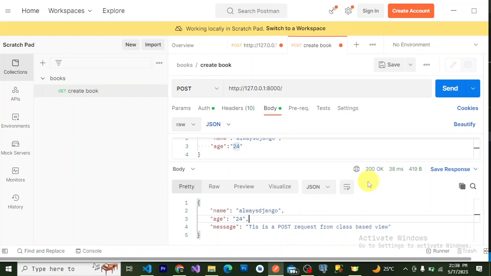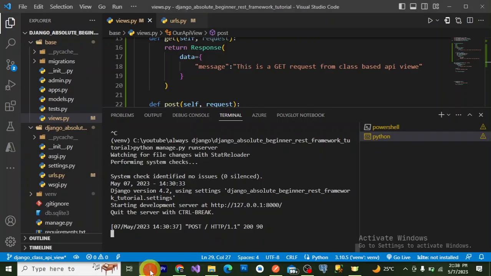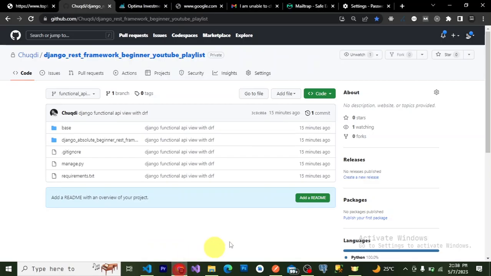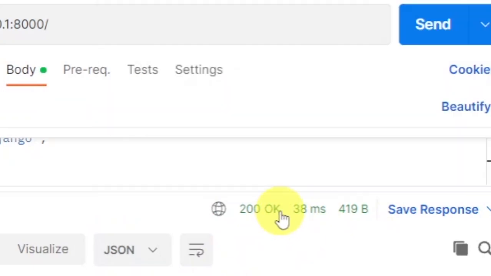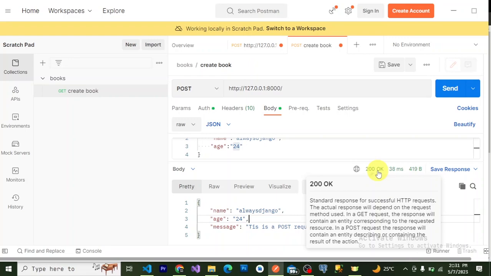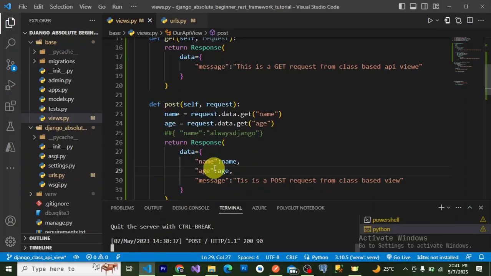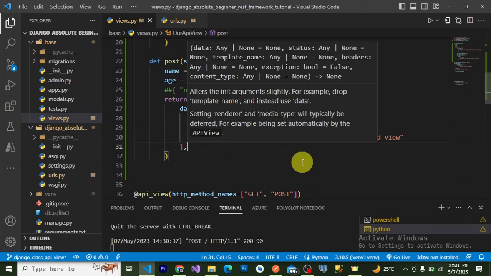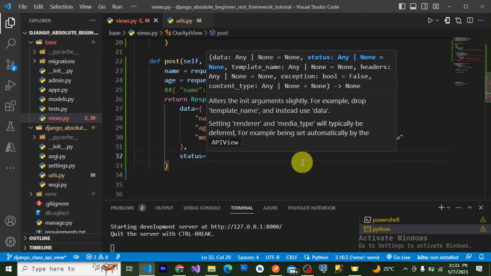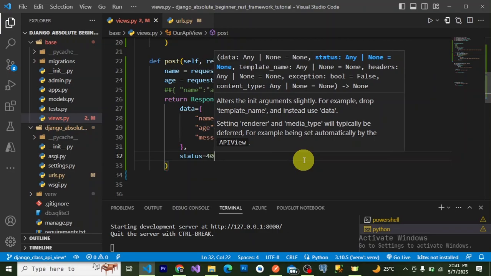Another thing, in the last tutorial I said I'll talk about how we can send a custom status code with our response, right? If you come to Postman, you can see our status code is 200, which is okay. But let's say we are making a request and maybe the user is not authorized or something like that. I want to customize the response code. So if we come to this response method, it accepts another argument, which is the status. We can say maybe status is 400.